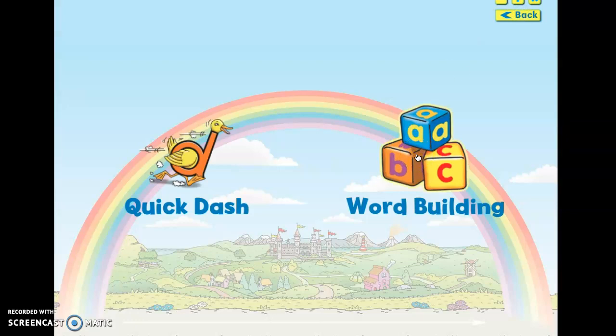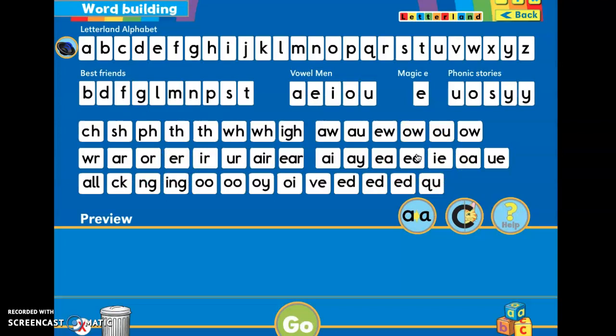Now, it's your turn. Click on the cards you would like to build words with. While I'm getting this ready, change the font style or turn the characters on and off using the buttons shown. In the preview window, you can hear the sound. She likes to talk. By double-clicking a card, you can toggle the characters on and off. When you are ready, press Go to start building words. Okay, so I'm ready to talk now.